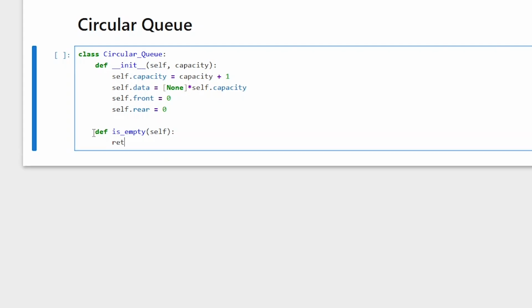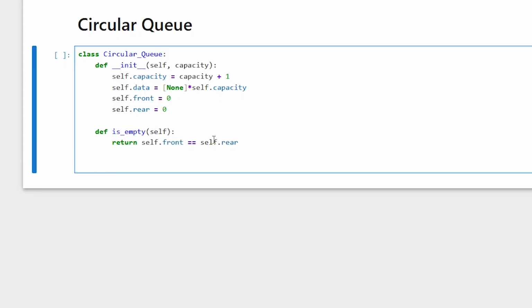So we'll have return self.front == self.rear. If this is true, it means that the circular queue is empty. But if it is not true, it means that it is not empty. So this is to determine whether our circular queue is empty or not.